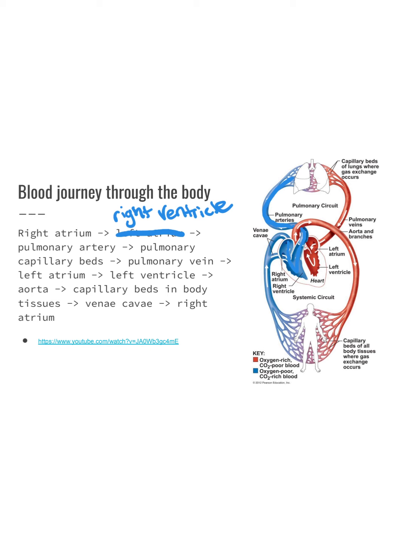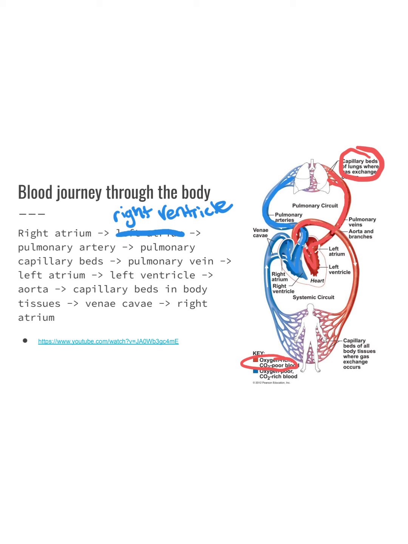And then you can see here, once we're in the capillary beds up here, our blood now, in this diagram, is changing to red. That means red means that it's been oxygenated, right? It is oxygen rich, CO2 poor. So from the capillary beds, we're going to go into the pulmonary vein, and the pulmonary vein is pumping oxygenated blood into the left atrium. From the left atrium, it goes into the left ventricle of the heart, and then it gets pumped into the aorta.